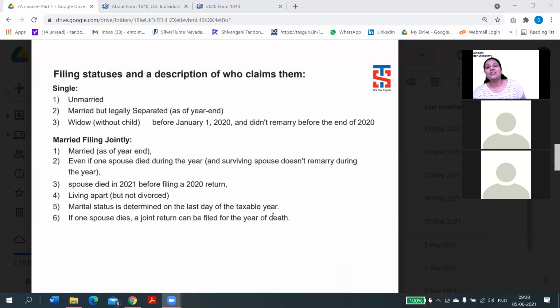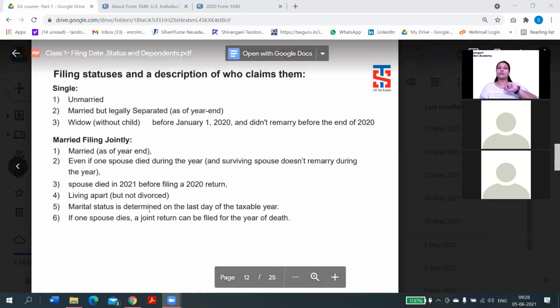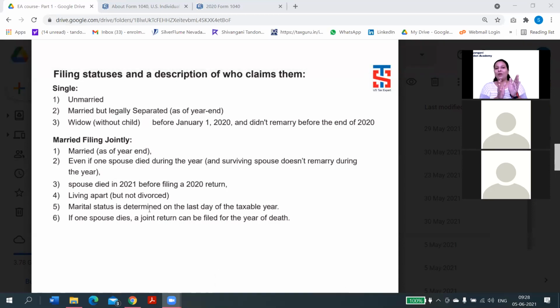Thank you. So we have two filing statuses here, single and married. By look, we understand single means unmarried bachelor, married means married couple combining the return. But once you read about the filing status in much detail, a lot of information comes. Single means bachelor, single means a divorced person not having a child, single means a widow person not having a child, widow for the entire year. During the year, if your spouse is dead, you are having a filing status of MFJ. Previous year your spouse is dead and current year you are not marrying, you are single because you do not have a child.